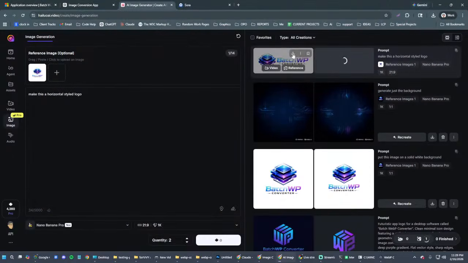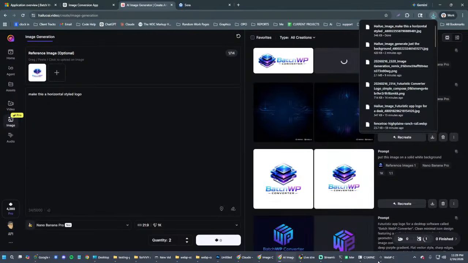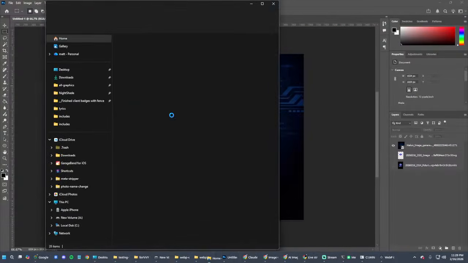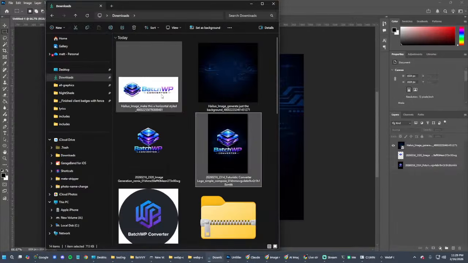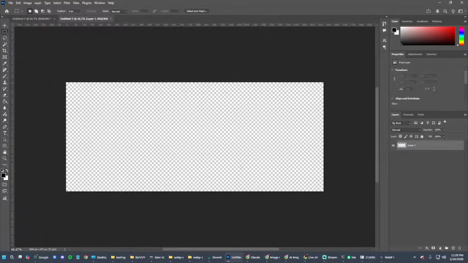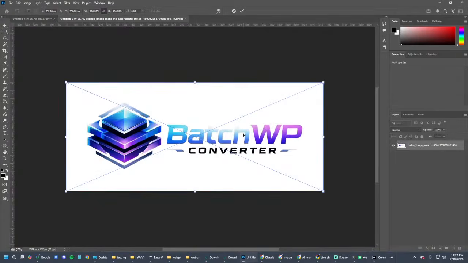Oh, and then here's this. Alright, this is perfect. Without watermark. Yeah, that's exactly what I wanted. And then we're gonna come over here. What size is this? 1584 by 672. Alright, and then let's just drop this in here.